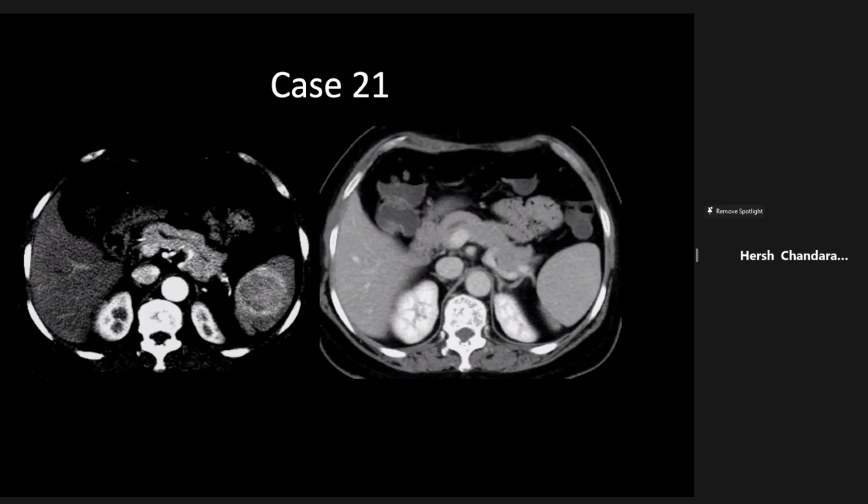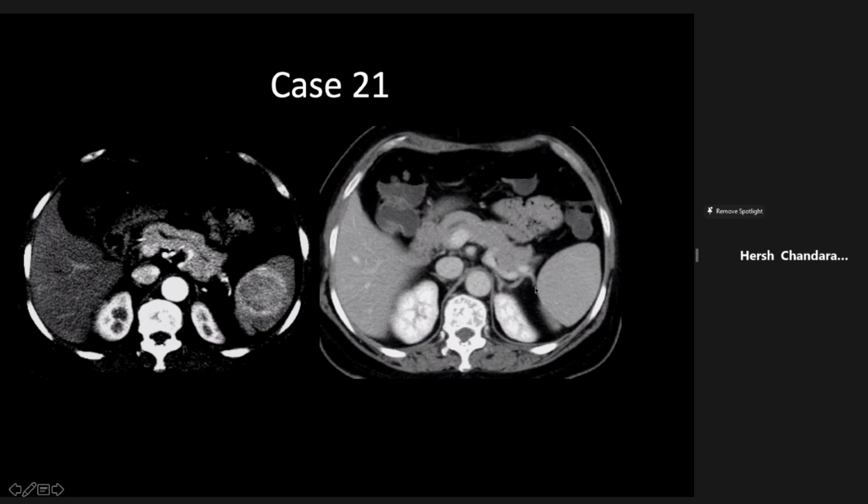I think this is the last case. Whenever you see a well-circumscribed mass like that in the spleen, which tends to be isodense or iso-intense to the spleen in one or more phases of enhancement, like what we see here. The enhancement we see here in the periphery, in the arterial phase, is due to compression of the surrounding splenic parenchyma, leading to pseudo-enhancement.